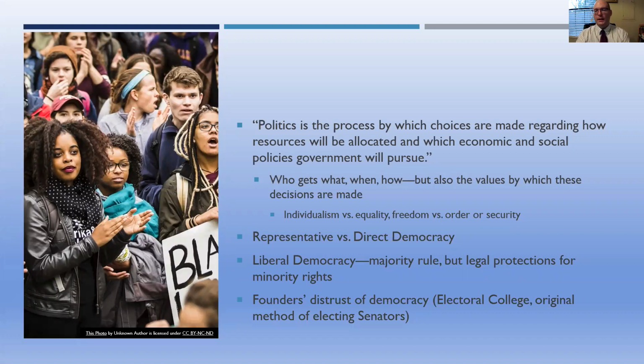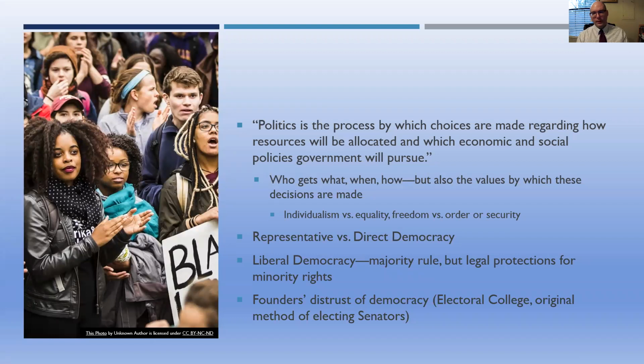Another quotation, definition, description from the book. Politics is the process by which choices are made regarding how resources will be allocated and which economic and social policies government will pursue. A useful definition, back to that idea of who gets what, when, how. Also the values, the principles, the ideas according to which these decisions will be made. So individualism versus equality, freedom versus equality: things that we value in American society and American political life.